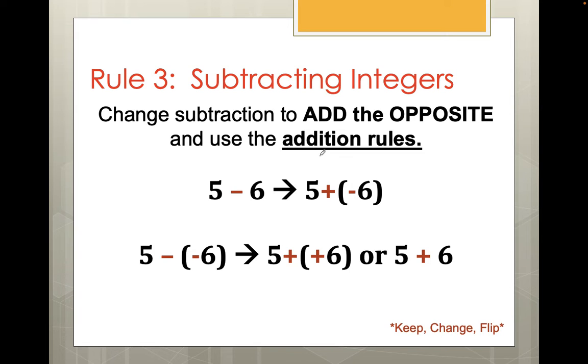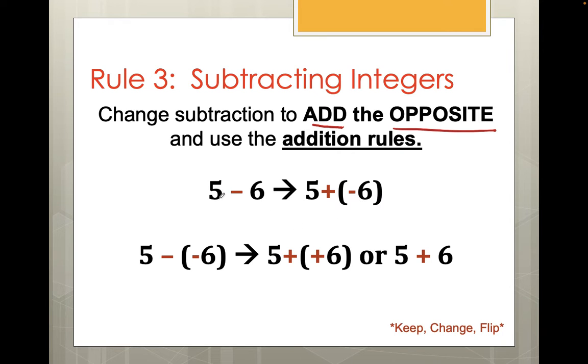Okay, so what we are going to do when we are subtracting integers, to make this a little bit less complicated, we are going to actually change our subtraction problems into addition so that we can just use the rules that we already learned for addition. So you're going to change subtraction to adding the opposite of the second number. You can kind of use the idea of keep, change, flip if you remember that from when you learned how to divide fractions. Those same three words can help you change a subtraction problem into an addition problem.